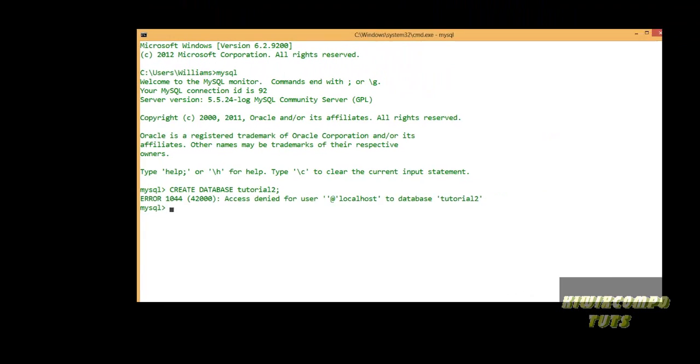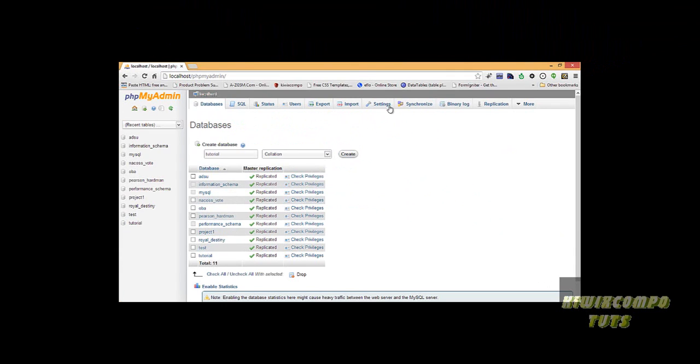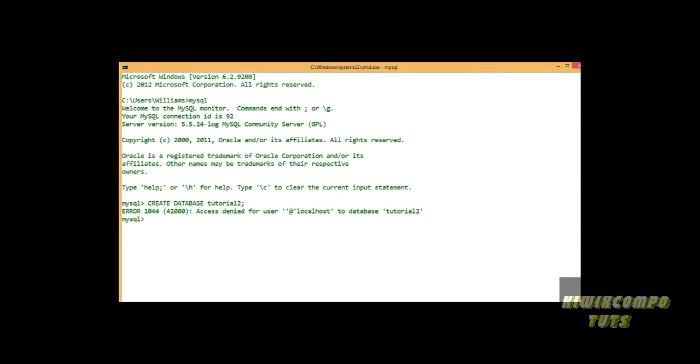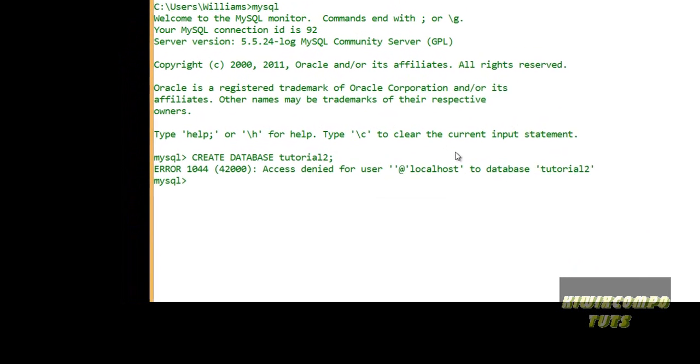That's really interesting. In every database management system there are privileges and access routes. So here we come to users, and the default is actually root with no password, though I've created mine with a password. So why not we try again?